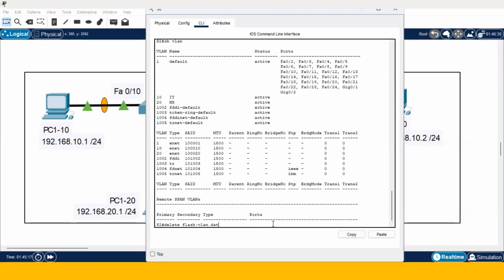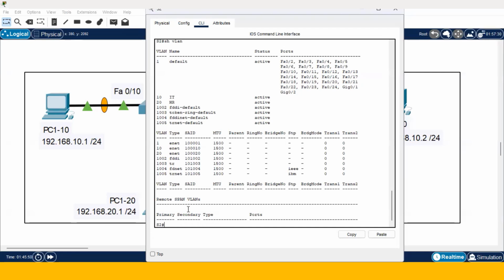I don't want to delete this one because I'm going to continue with the configuration, but this is the command that you definitely perform on a used switch that you want to connect to your switch network. Otherwise, this used switch that you are adding may have a higher revision number, VTP revision number, and changes the VLAN configuration that you have on your entire network. So be careful about that.